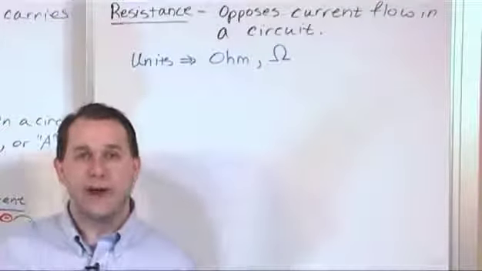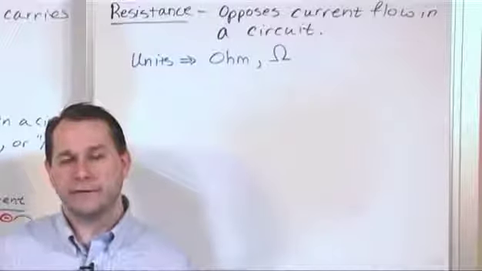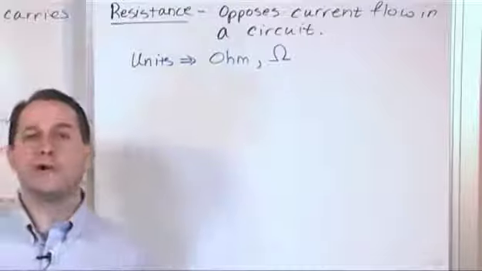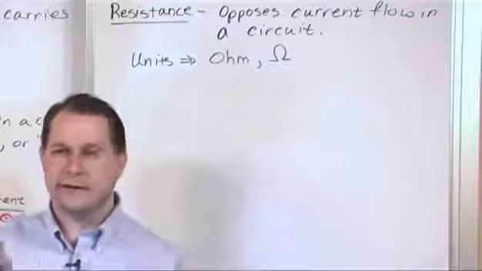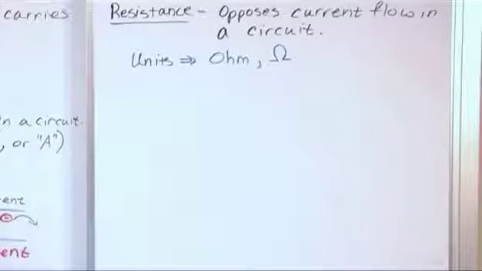We'll get to the reasons why you would need that later, but that little guy is going to try to stop the current from flowing up to a certain point. And so the higher the value, the more it's trying to resist the current flow, right? Just like the little examples that we were given before. So, very, very important topics.